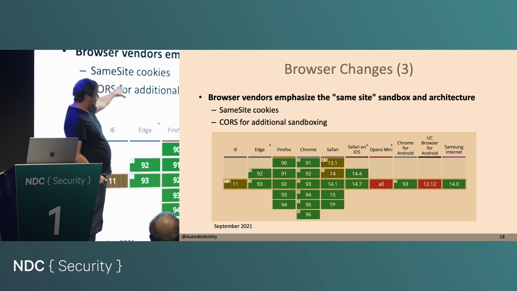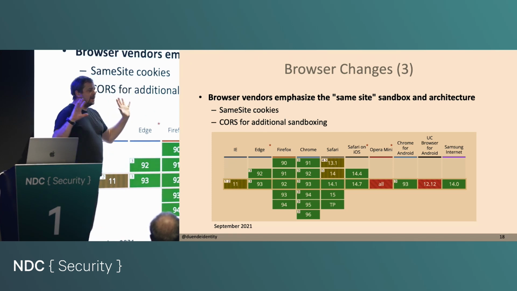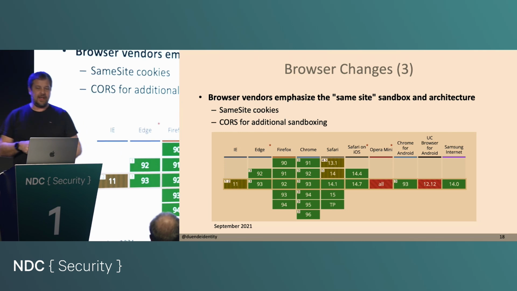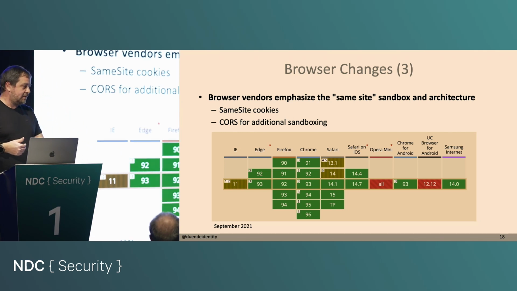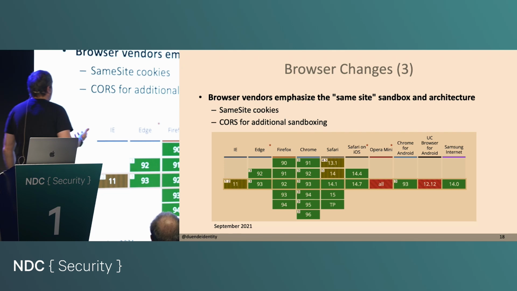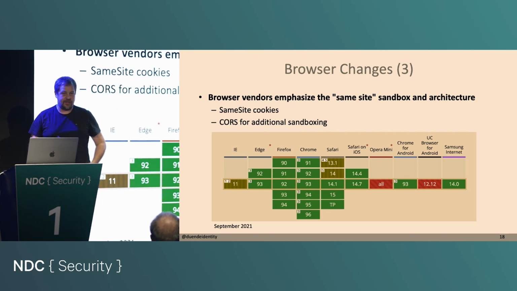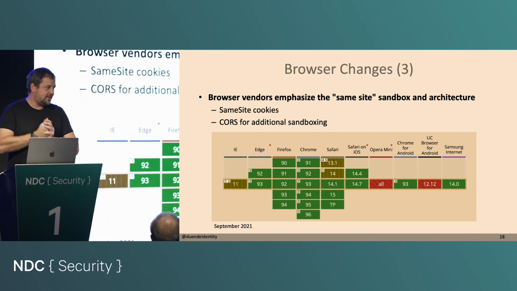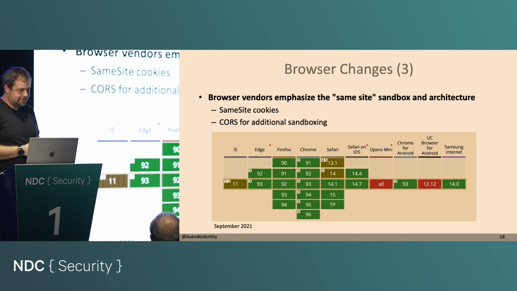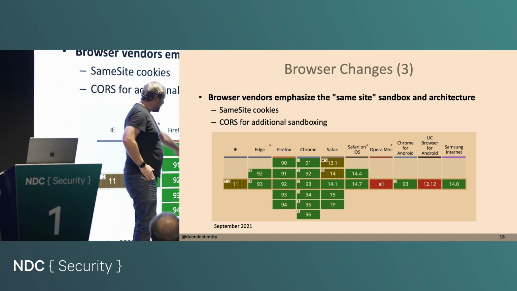And that is what happened with this thing called same site. Or at least they reduced the attack surface considerably by introducing same site cookies. What same site cookies means is when you get a cookie from site 1, it will only send that cookie back to site 1 if the call actually comes from site 1. Okay? And not from site 2 to site 1, which you would have thought was the case right from the start. Yeah?